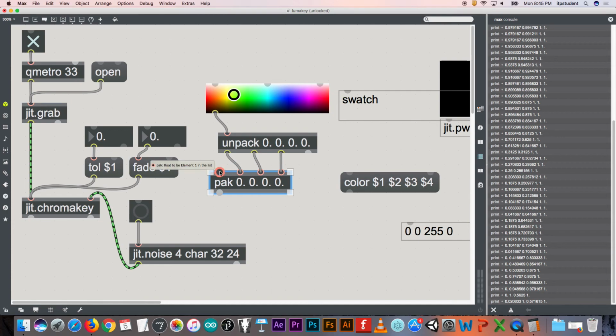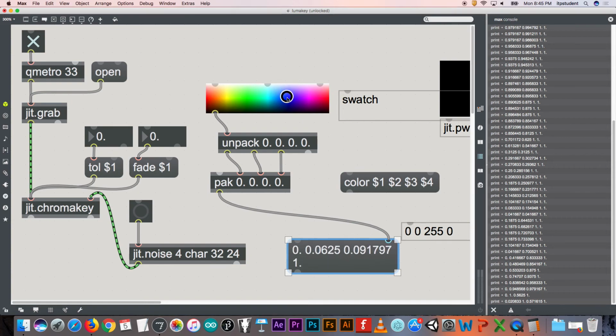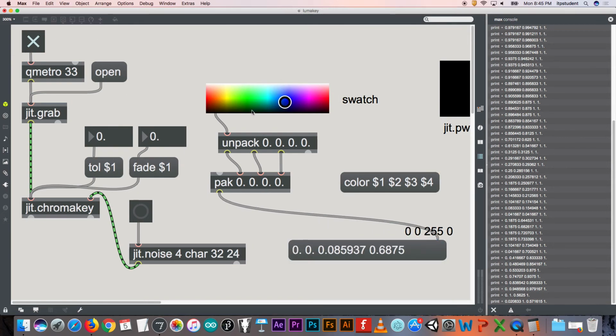And I'm not feeding anything into the first element in the list because I want that alpha plane. It doesn't really matter to me in terms of green screening or chroma keying. It's just going to stay as 0 for as long as I do that. And now you can see that I flipped it back to what we want it to be, which is ARGB.